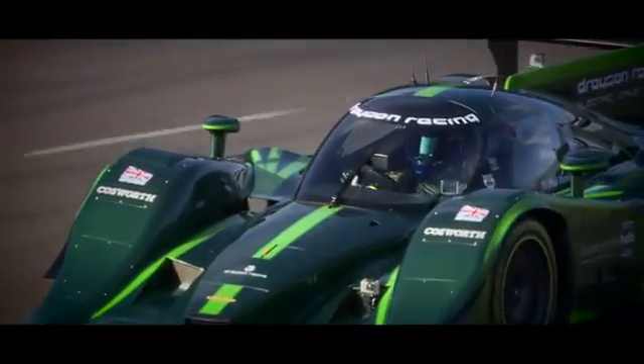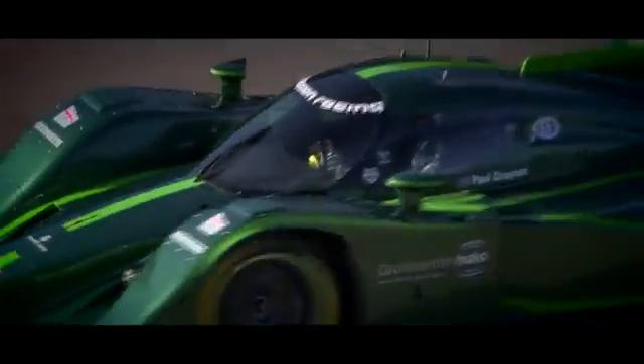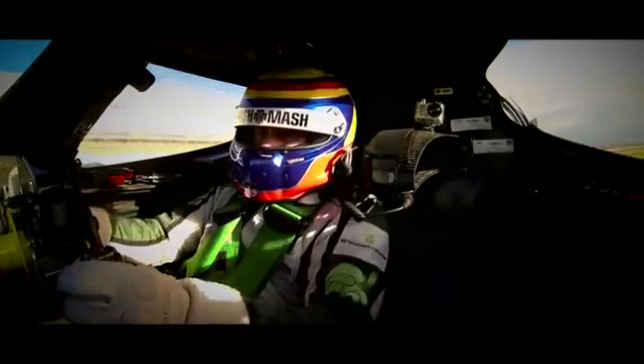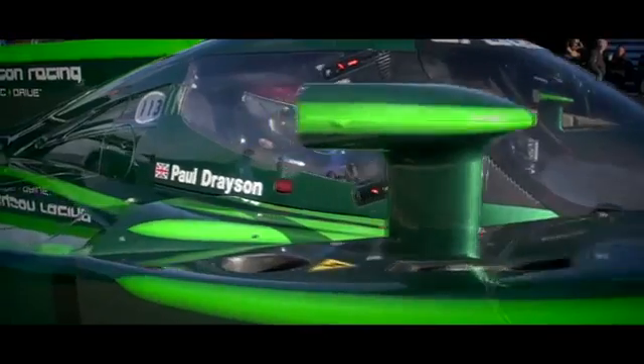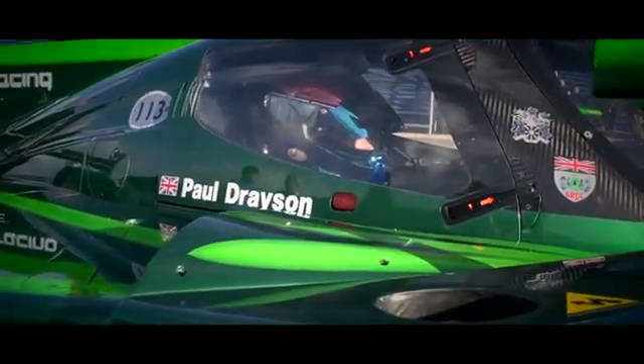The obvious thing is it makes basically no noise from inside. It sounds pretty cool from the outside. Because the car's so fast, it feels almost alien. You don't associate something with such power and torque and acceleration with making no noise. This is what high performance cars are going to sound like in the future.